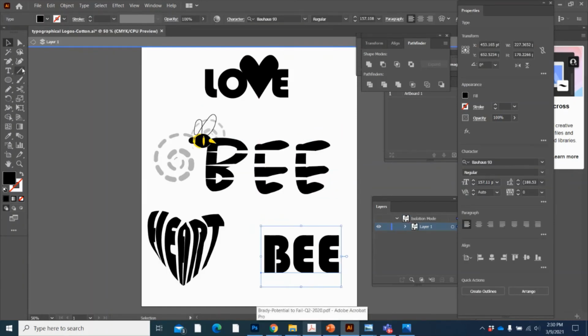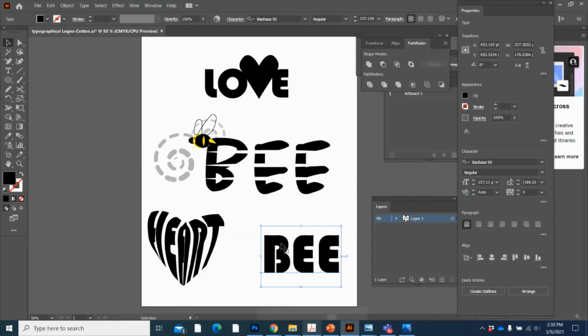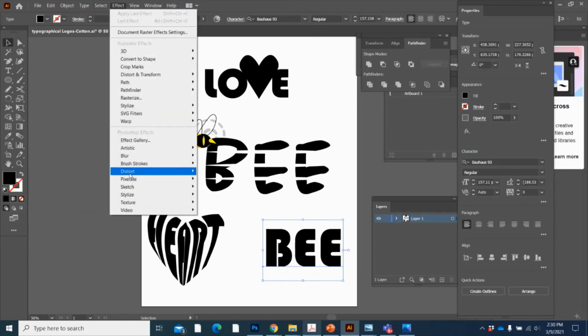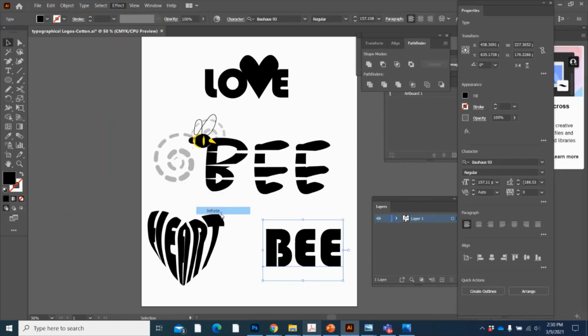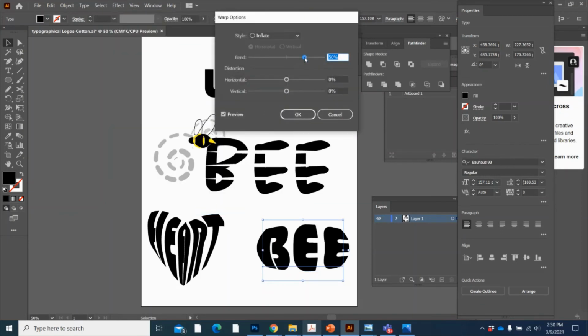One more thing that I thought of, a simpler way and maybe a little better way to do B, is to just type it and go up to Effect, go down to Warp, and these just do really simple warping, and you could do something like Inflate.